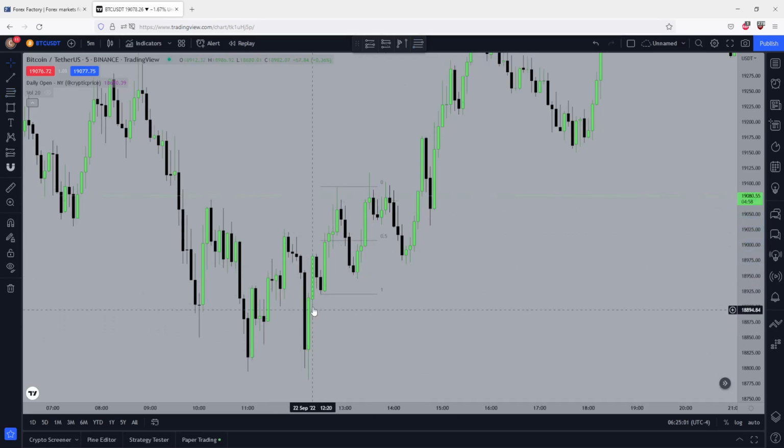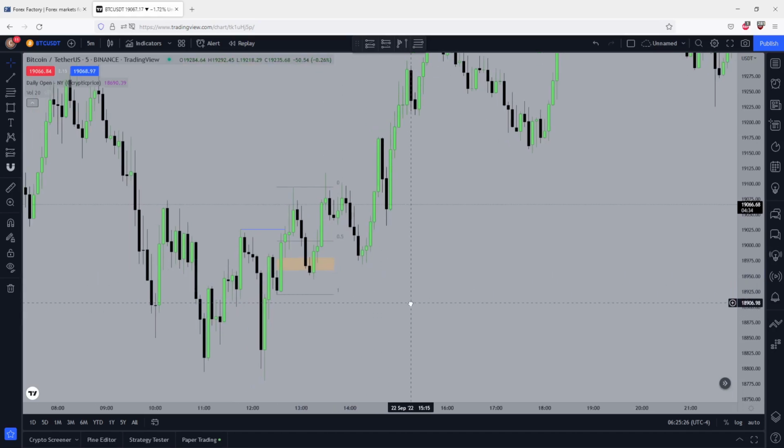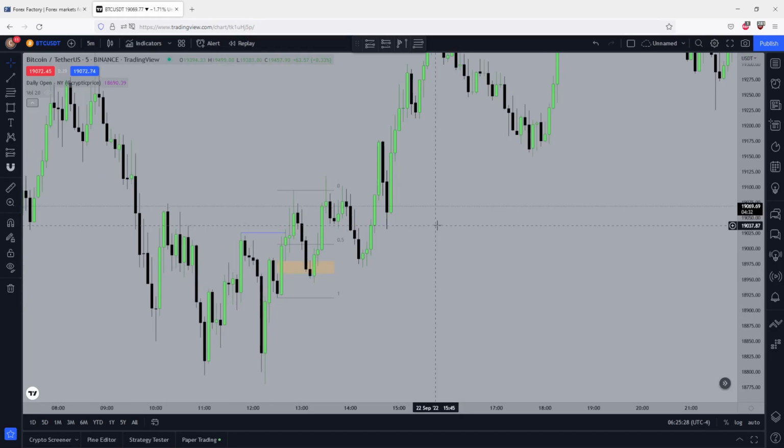So we had that up move, then price went back down, and then we broke this high, which is a market structure shift. From here on we are in an upwards trend and we are bullish, so we want to look for longs. While breaking the market structure, it left behind a fair value gap right here. And we again have all the ingredients for a good setup.